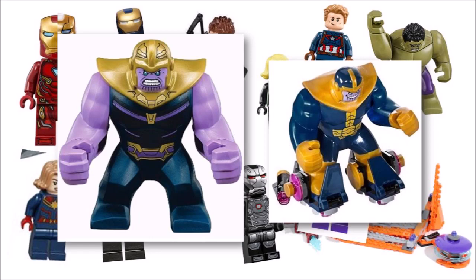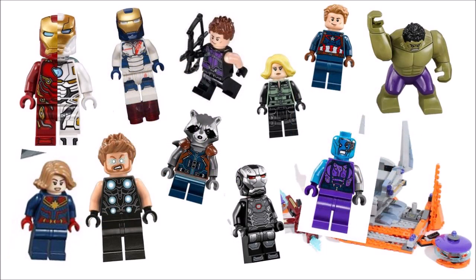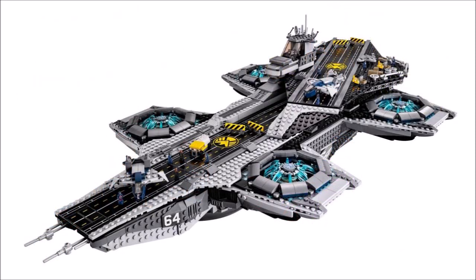A Thanos with a new gold armor design could be on the cards to make the villain more appealing and the final battle set an epic buy. But if this prediction is completely wrong, we have heard a rumour that an Avengers base could release either as the largest set in the wave or later in the year as a special one-off to celebrate this milestone in the MCU - a bit like the Helicarrier we saw in 2012, which would be amazing and something we'd definitely buy.